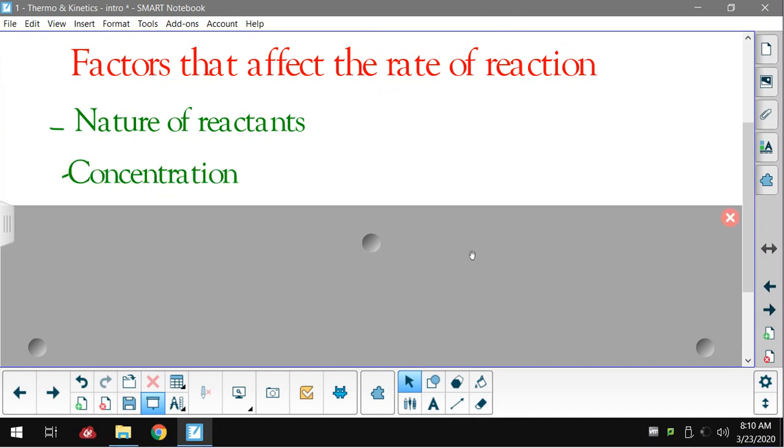The concentration. If you don't have a lot of something, it's not going to react. So if you increase the concentration, that means the reaction is going to happen faster. That just makes sense. If you think about a fire, you have three things for a fire: fuel, spark, and oxygen. If you have plenty of fuel and a spark but not a lot of oxygen, that reaction will just kind of smolder and go slowly. But if you increase the concentration of the oxygen, that reaction is going to go much faster, and now you have a much more vigorous fire.